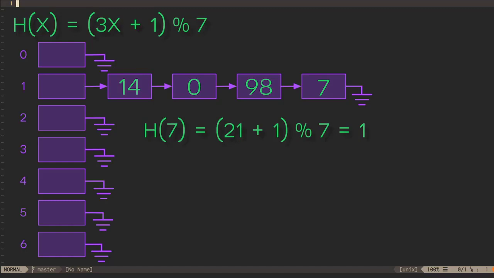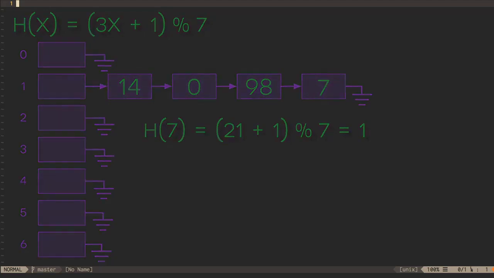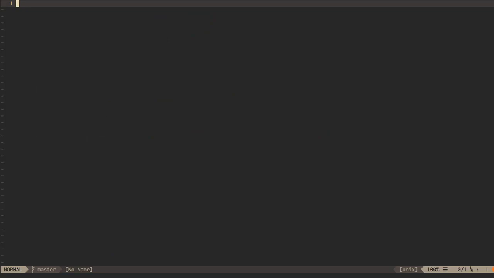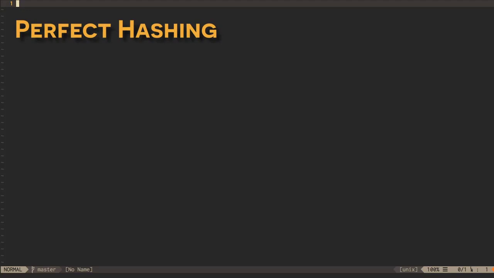This might seem unlikely if we choose a reasonable hash function, but in some spheres unlikely isn't good enough. If you need time guarantees, or if you're worried about an attacker influencing the keys in a hash table, we need to go further. One way to guarantee constant time performance is using a technique called perfect hashing. It is possible to build a so-called perfect hash function if we know all possible keys in advance.